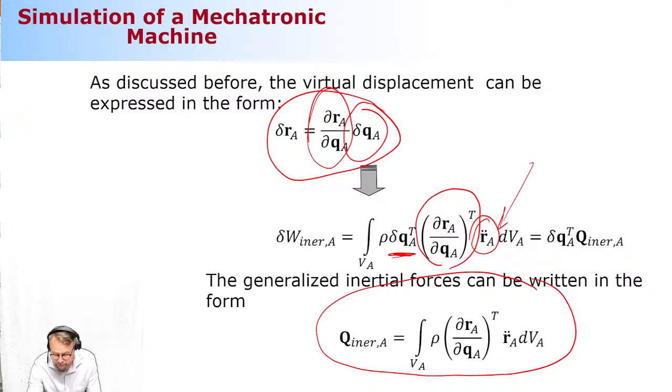But anyways, this is going to be the way that I'm going to express my generalized inertia forces, not my virtual work. Generalized inertia forces: an inertia force expressed by using generalized coordinates. So I have here my mass multiplied by acceleration, and then my mapping. Nothing but mass multiplied by acceleration multiplied by my mapping.